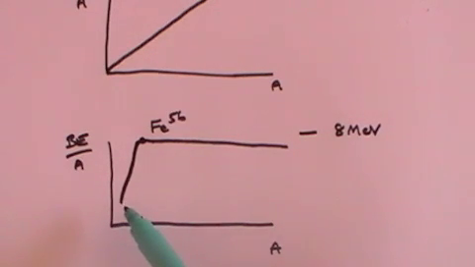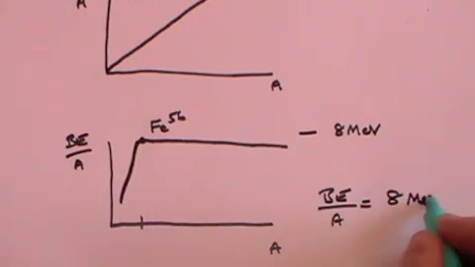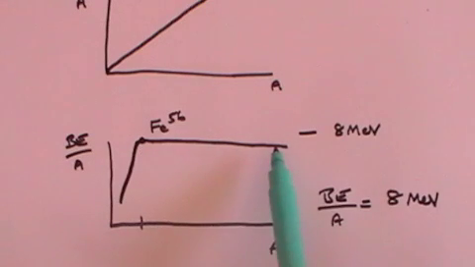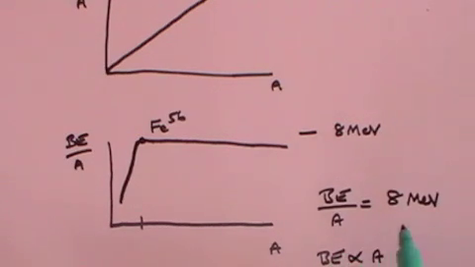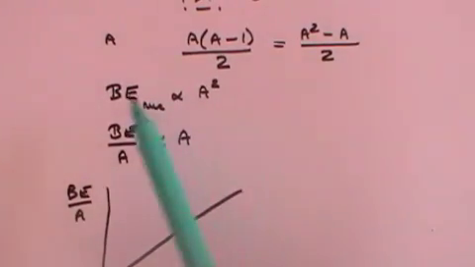And right at the beginning of the periodic table, the hydrogens and the heliums, they are much less bound. The binding energy per nucleon is much smaller, as we'll see in a future video. So very roughly you could say that the binding energy per nucleon is equal to 8 MeV, because that's roughly what the position is at this stage. And that means that BE is proportional to A and not A squared, as we speculated up here.